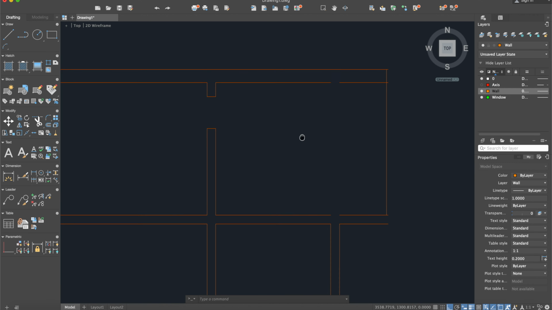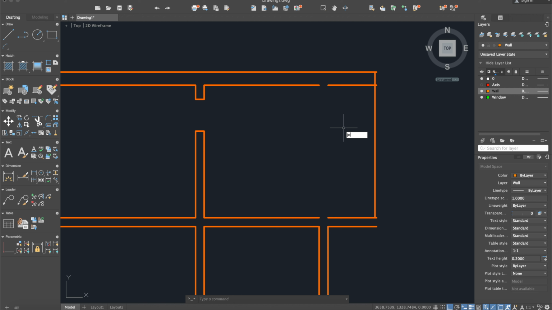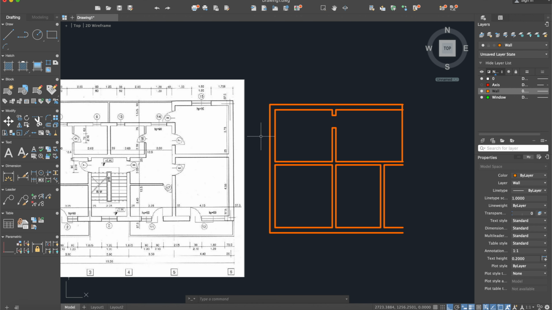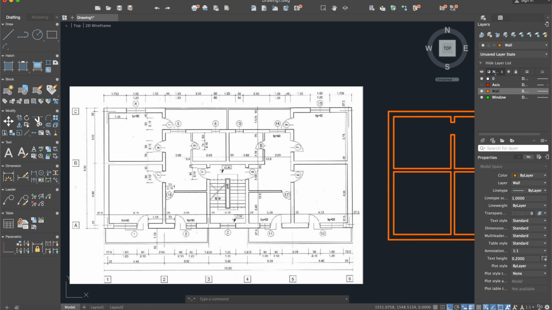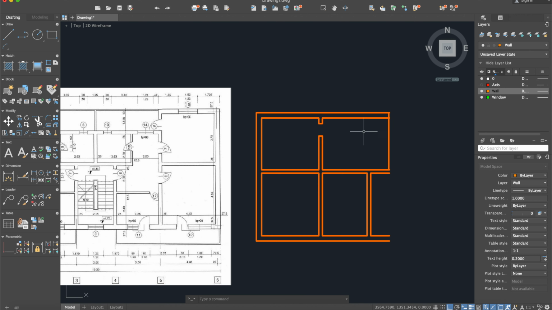But at the same time we have two holes here, so I will use the join command to make these two lines one line. So again, join, select this, and enter. And now we have one line. Okay, I will extend now this line until here.